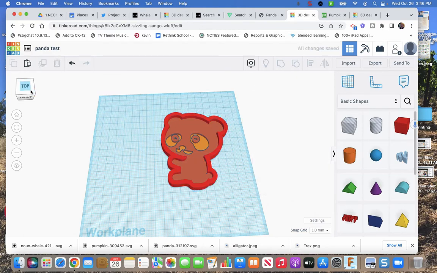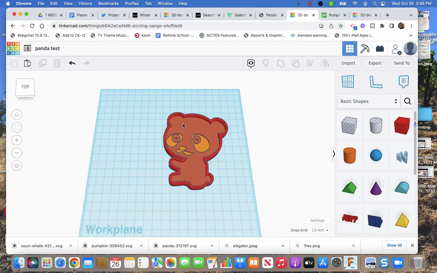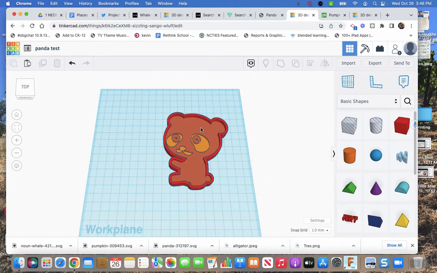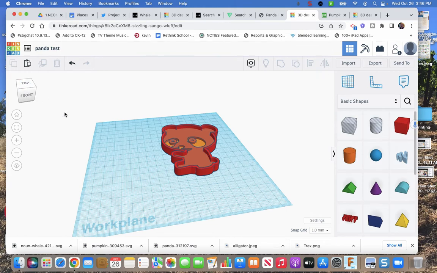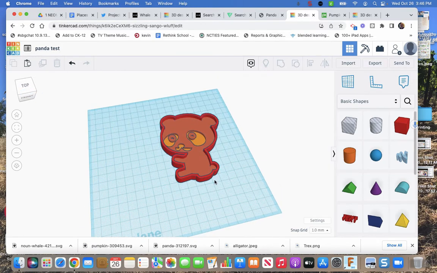So we now have that outer line at 2. At 10 for the height of it, 1 centimeter. 2 for the thickness of it. And then we've got this other layer down here with the eyes and another layer below there. So you can get some dimension, some 3D with your cookies, right? Just some things to play with. So there's silhouette to make a solid background. There's outer line to make the cookie cutter rim. And then obviously you would group all that to print it.